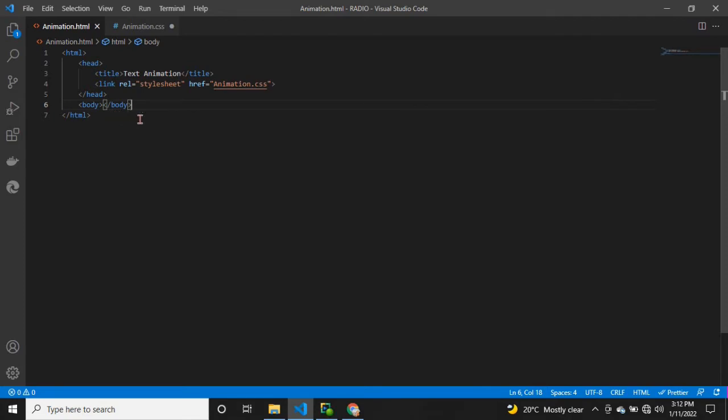So I'm going to start by defining the body here.